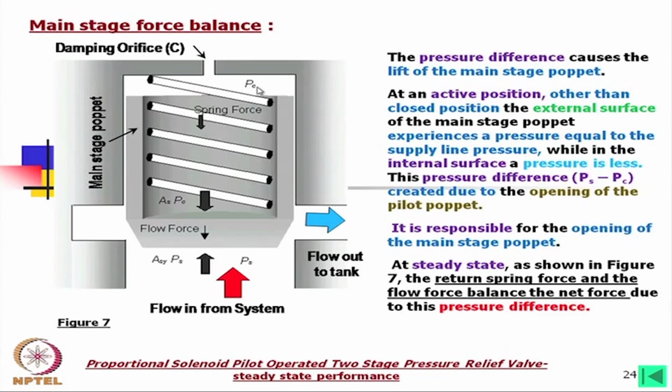Here, P C is less than P S. So, P C into this area; the area is the same because the thrust area is the same, this poppet area and here the poppet area, but there will definitely be some difference that is balanced by the spring. So, when P C reduces, the force here will definitely be more than this, and then this will open. But while it is opening, the spring force is constant, and at one point it will balance the force.